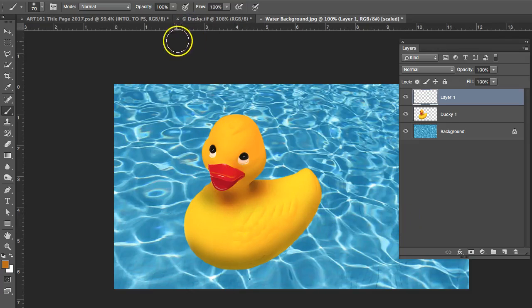So there's a couple things we can do to this. The first thing that I like to do is lower the opacity up here in the options. Lower it way down to about 11, 12, 15%. Then you can actually go in here and paint in some shadows. And you can see it's very, very subtle. It's not very strong, but it's enough to make a difference that you can see we have a little bit stronger shadow down here now.